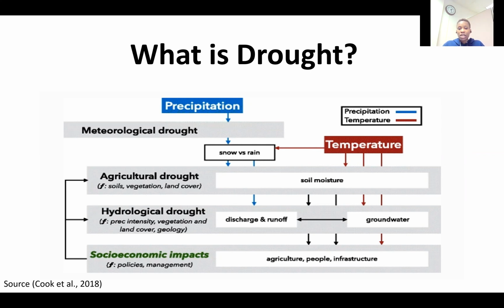The meteorological drought is highly dependent on precipitation over a shorter period of time compared to the other types of drought. While the agricultural drought is influenced by both precipitation and high temperature, which causes decline in soil moisture. And for the hydrological drought, it occurs when we have a very long agricultural drought that causes a decline in runoff, discharge, groundwater, and reservoirs. And for the socioeconomic drought, these are the impacts of these three other droughts on a particular location. So I hope we got that.